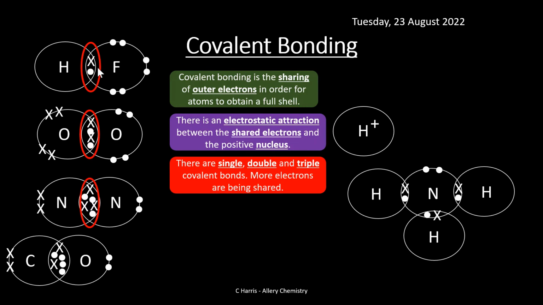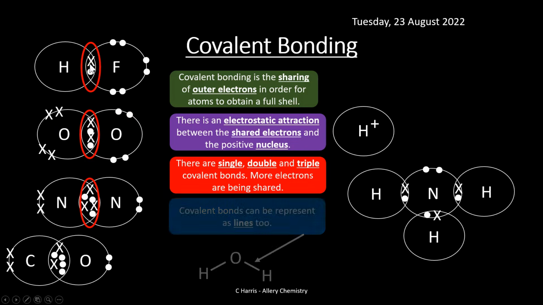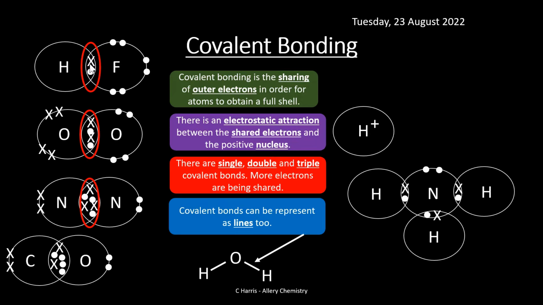So we have single, double, and triple covalent bonds, and obviously more electrons are being shared in the triple bonds than in the single bonds. So your triple bonds are going to be stronger than your single bonds, and you'll need to know a little bit more. We'll come on to the hybridization and orbitals bit later. That gets a bit complicated, but for this purpose, it's just basically looking at what a covalent bond is. Now, covalent bonds can be represented by lines, as you can see in this diagram. You might have seen these before. A single line represents a single bond, a double line represents a double bond, and a triple line represents a triple bond.